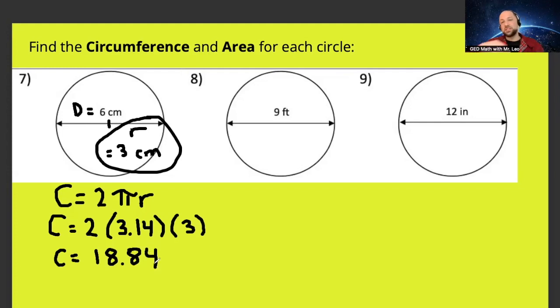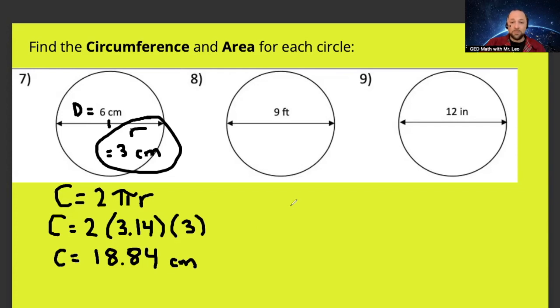And you're going to notice as you do a lot of these pi questions, if we're using whole numbers, we start to see these similar numbers coming around. They're multiples of pi. It's because this is 6 times 3.14. You're going to see these numbers a lot. So just roll with it. That's a good thing. If you recognize the answer, that means you might have done it right. 18.84 centimeters, final answer. All right, that was circumference.